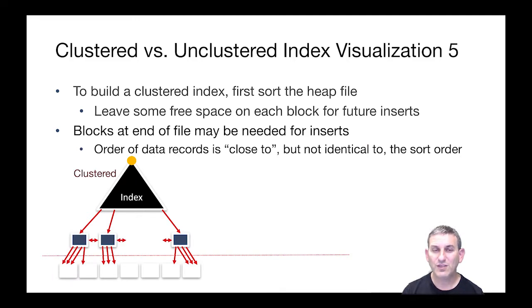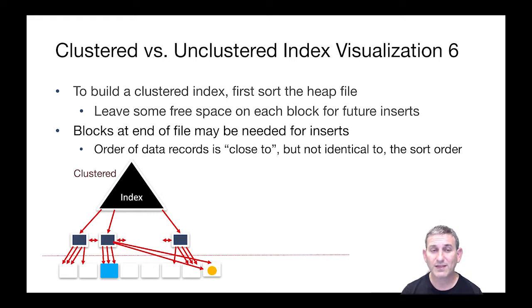Now, how do we deal with insertion in a clustered index? Remember I said it does not have to be a perfectly sorted file. And so when you have an insertion into a clustered index, that insertion is probably going to go down to the leaf level of the index, but then we're going to need to put it in the heap file. And in the heap file, if we're lucky, it'll fit on the heap file page at the bottom of the index that we point to. But if we're not lucky, we'll simply have to allocate another block at the end of the file. And we'll have a pointer at the leaf level of this index far away to that new block at the end of the file. And in a clustered index over time, this will happen. You'll have some of the pointers at the leaf level of the index that are just pointing off to strange places in the heap file.